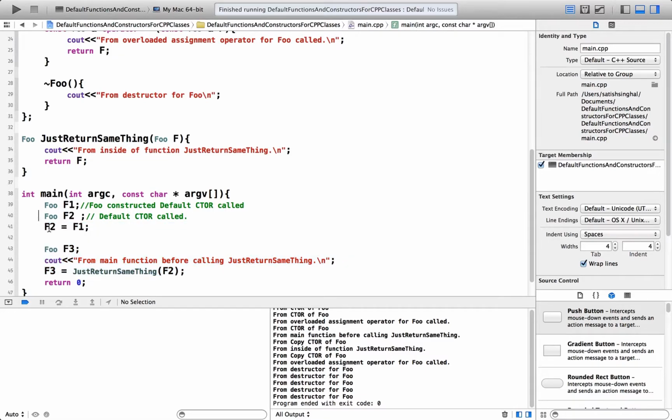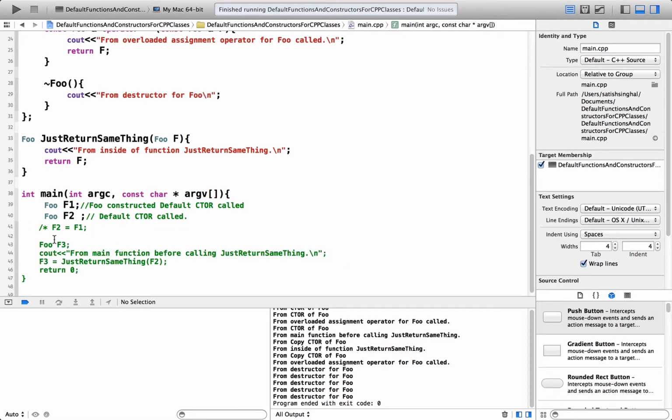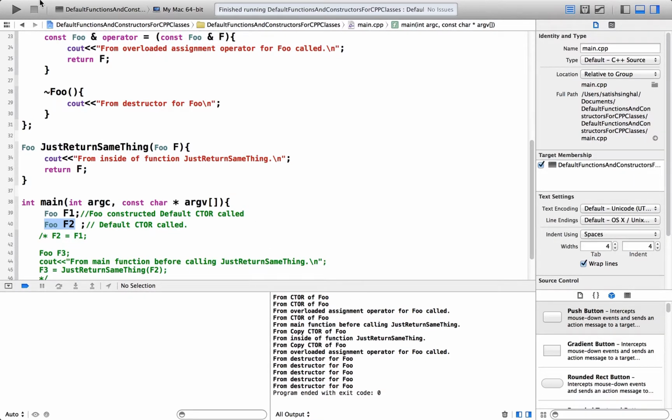I'll just comment with the hand. So in both these cases, I'm creating an object f1 and f2. Default constructor will be called. Here will be our output, and you will clearly see it. It's not a problem. So let's run it.